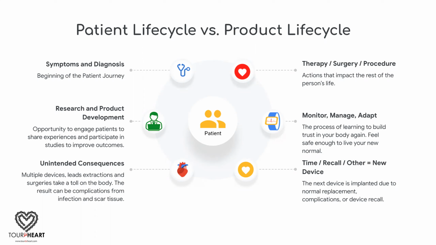In my experience, the first device, back in the early days when they were really big, the pocket was big. The next device was much smaller. They implanted that device in the same pocket, to which about 18 months later, it had slid under my armpit, and we had to take that one out and put in something completely different under the muscle in my chest. So these are things where feedback from patients who go through these processes over and over again can help provide a better experience, and feedback on how the products last or how they work from device to device, and how to mitigate consequences so that in the future, people maybe can eliminate some of the extra devices or procedures they end up having due to the unintended consequences.